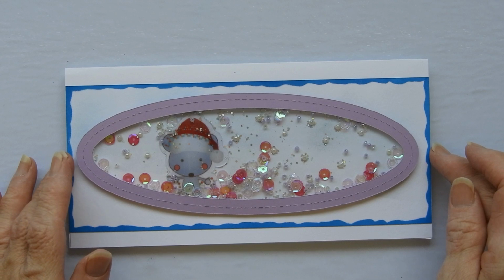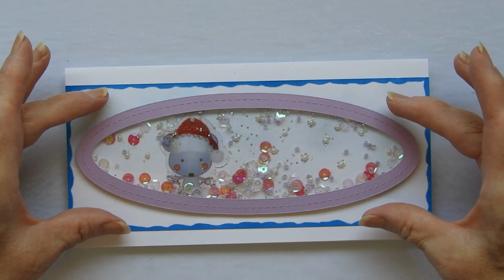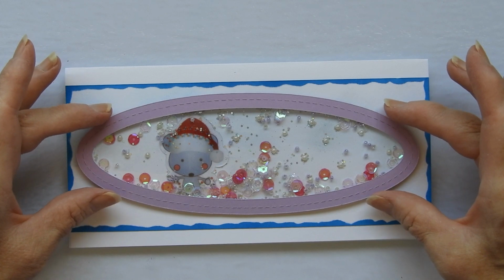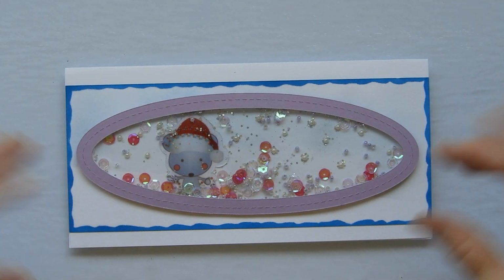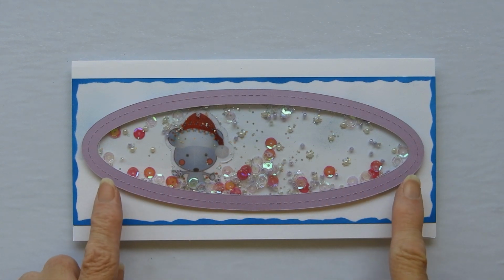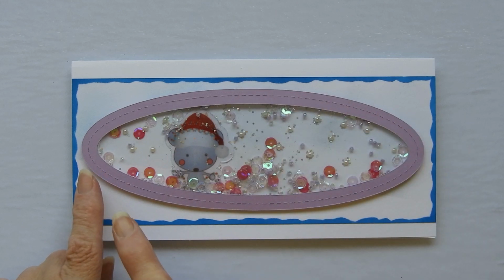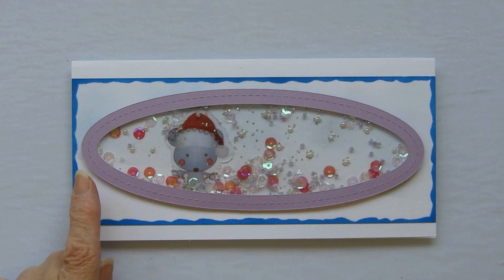If you don't like putting your window over your various shaker elements, you can always turn it up the other way, put the shaker elements in, and then put another piece of card or acetate the same size as the acetate piece there on the back of it, and then you make it a complete element, and you can just leave it to one side and stick it on a card whenever you feel like it, whether that's at the time or later on.